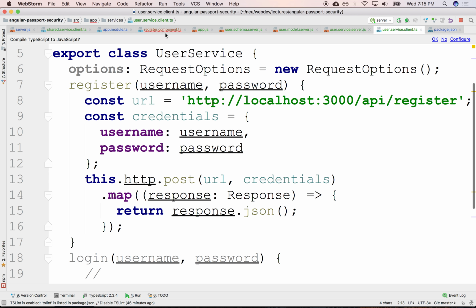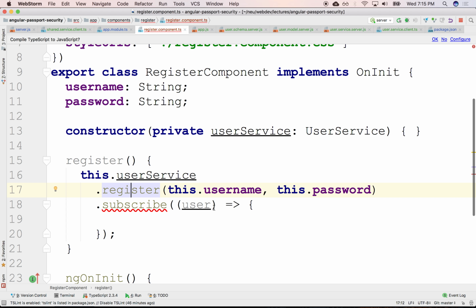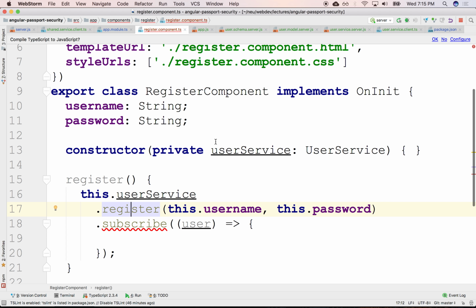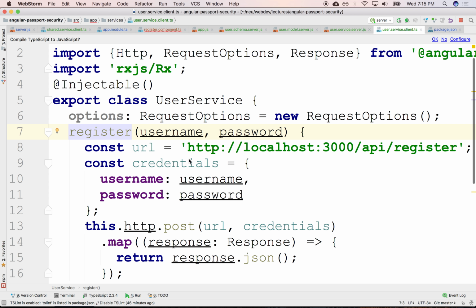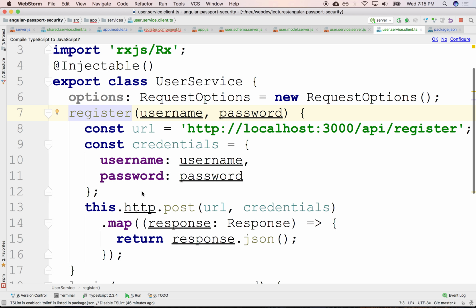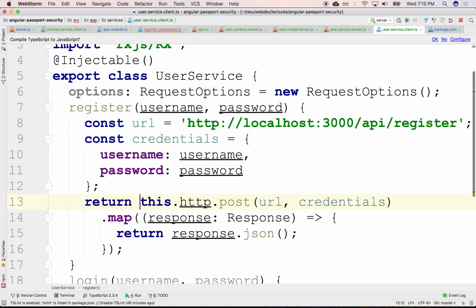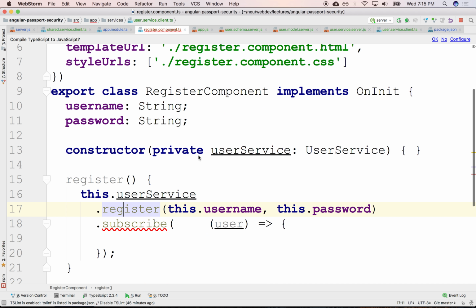And the register component is still complaining. Register. Ooh, maybe return. We forgot to return that. Okay, that was it. I wasn't actually returning the promise.